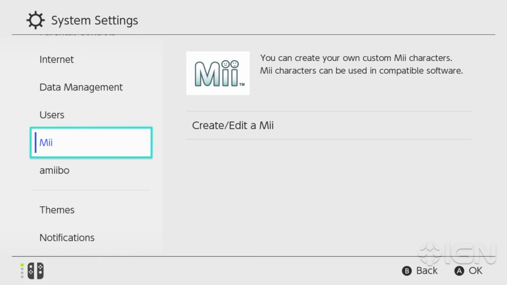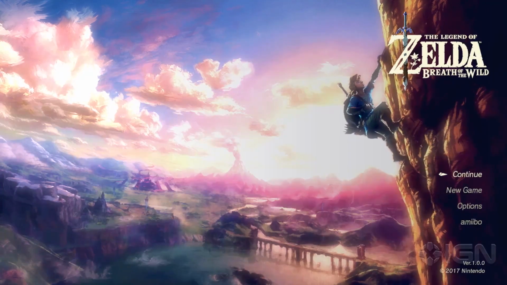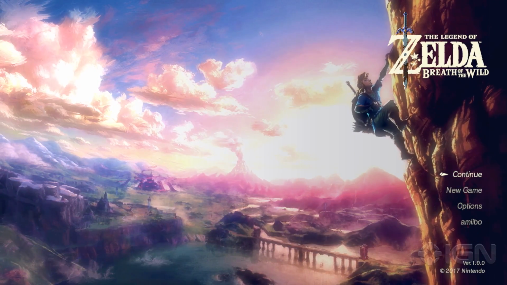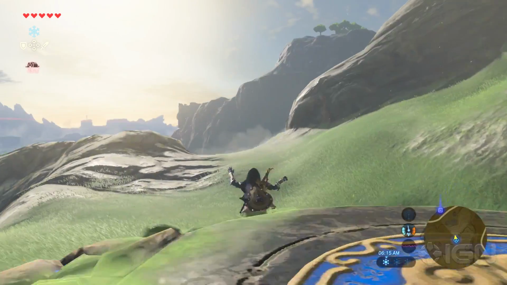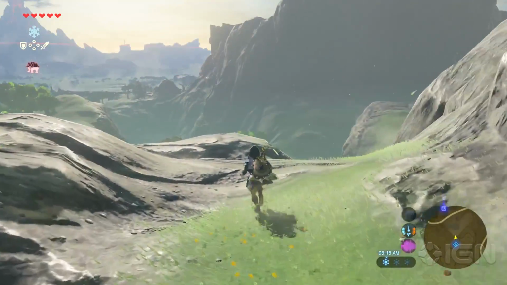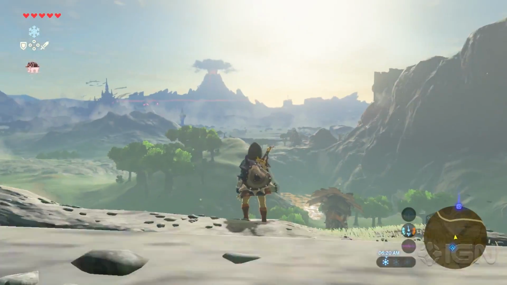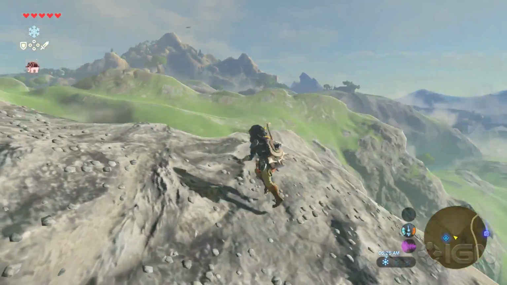And, just with a press of the home button, we are back here, and then with another press of the home button, we're back into the game, which is still loading up. So we'll wait for that to load up for just a second. Alrighty, and through the magic of video editing, we have achieved the shortest load time in the history of video games. And so, yeah, obviously I'm here playing Legend of Zelda Breath of the Wild.